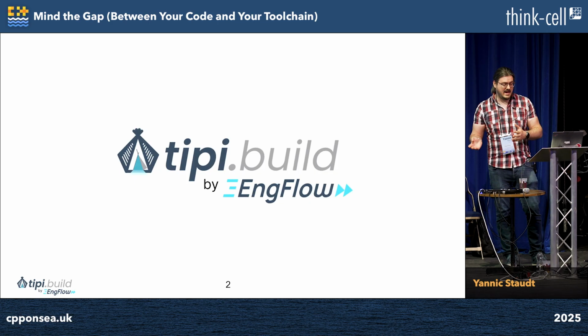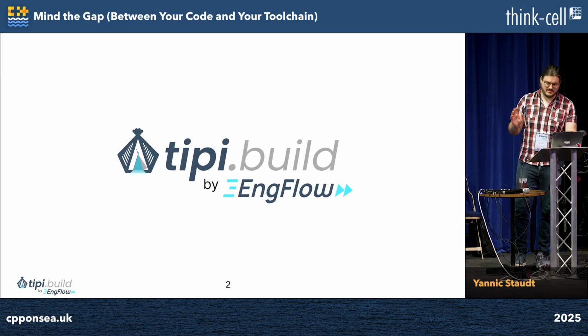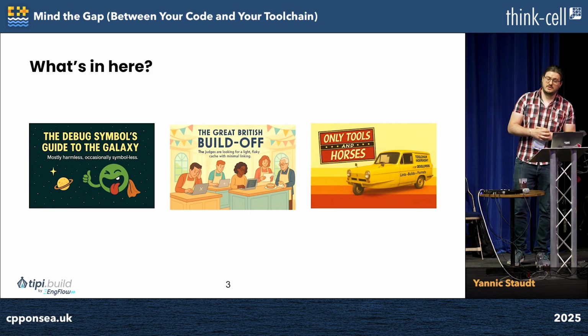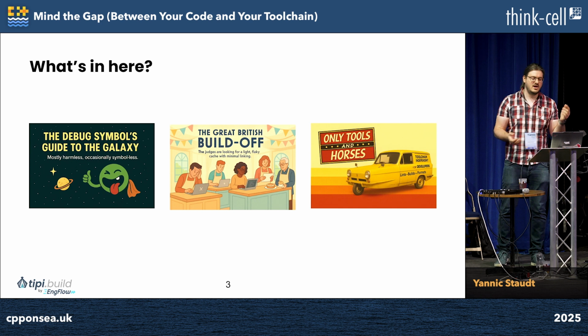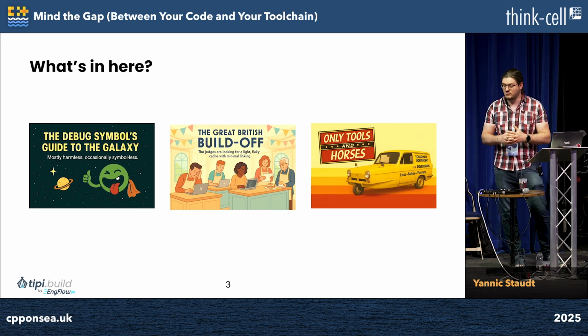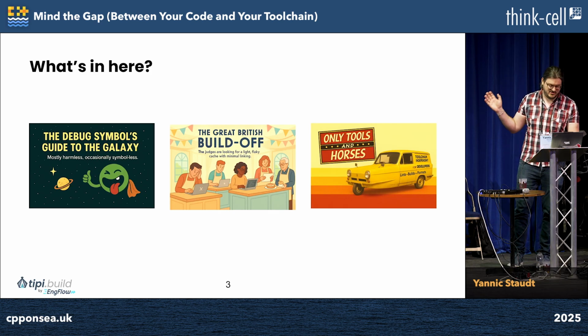As you can probably guess, this talk is going to be about tools, and it's really a collection of three things that I want to talk about. The first one would be linkers and overweight debug symbols, because that's somewhat of a recurring theme for us. The second one's build caching, and finally, a few tools I think everyone should know about. I hope some of you will get some of the references. I did my best to make them super obvious.